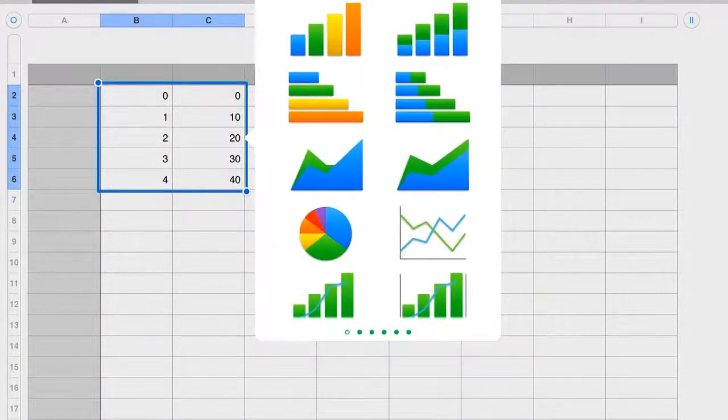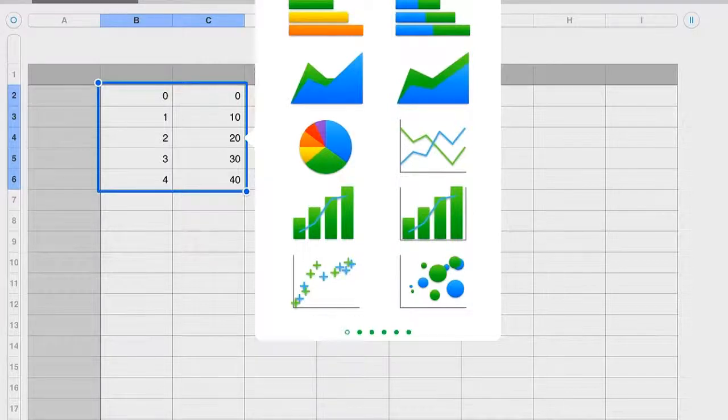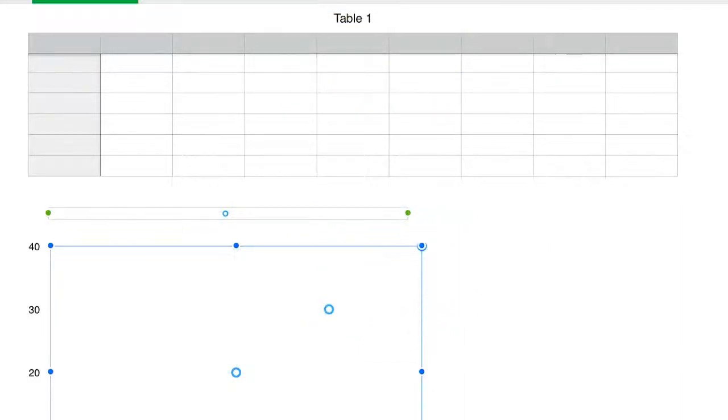I've got all sorts of graphs or charts I could create. I want a scatter graph, and it's hidden, so I've got to pull up a little bit on my choices. And in the lower left-hand corner, you see a set of axes with a bunch of plus signs. That's a representation for a scatter graph. I'm going to tap on it, and there's my scatter graph that represents the data that I just entered. It's kind of squeezed into this sheet here, and I want to have a little more room to work on this and clean it up.